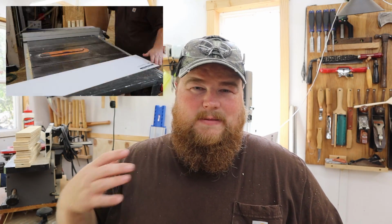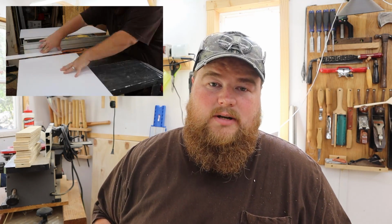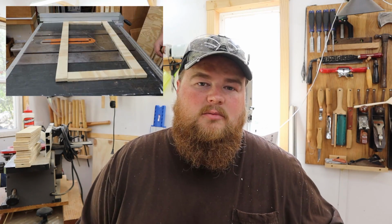I don't know if you're going to be able to find these where you're at, but I didn't specifically want a dry erase board. I was looking for something that was white and cheap and would work for my situation. So I got double-sided stuff, but I don't plan on using the chalkboard side at all.